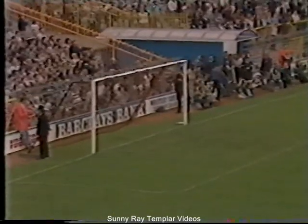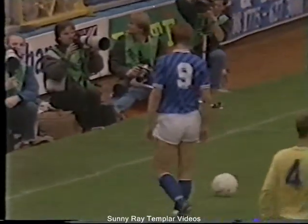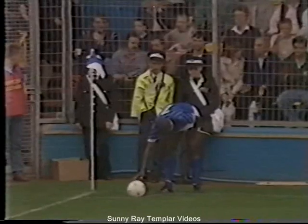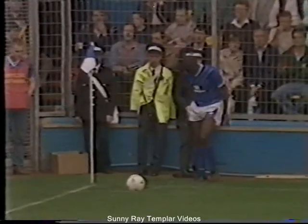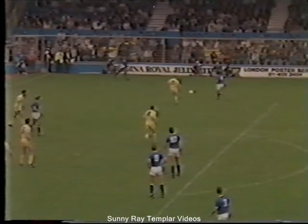Well, he's got Stephen to his right, but now it's Sheringham. Oh, and Sheringham shoots just wide. Well, there was certainly some fortune in the way that the ball found Sheringham, but nevertheless, he took the ball down well and shoots just wide. Indeed, Southall getting a touch on it. Sheringham denied once more by Neville Southall. Two fine chances in the second half falling to Teddy Sheringham.